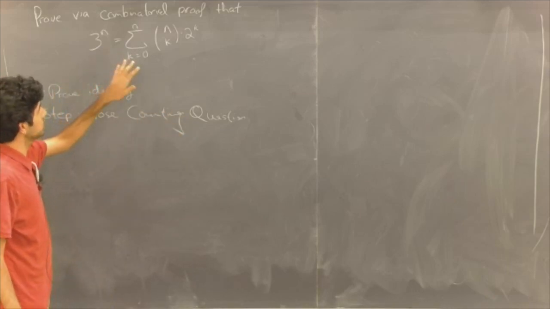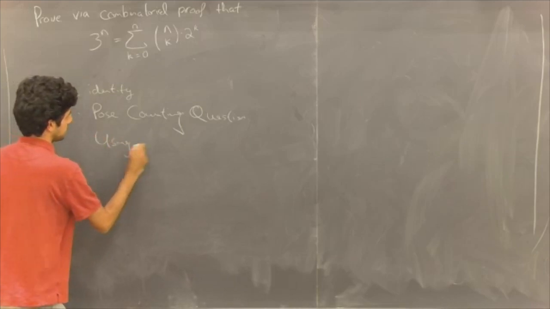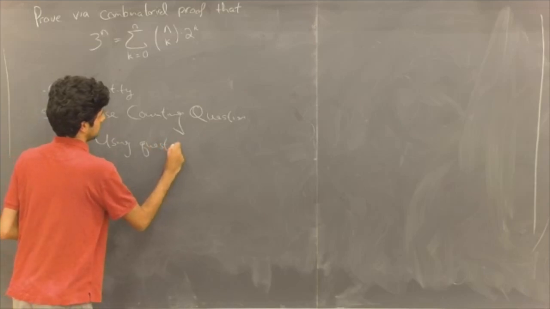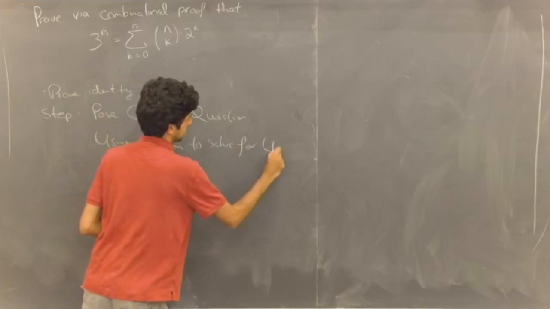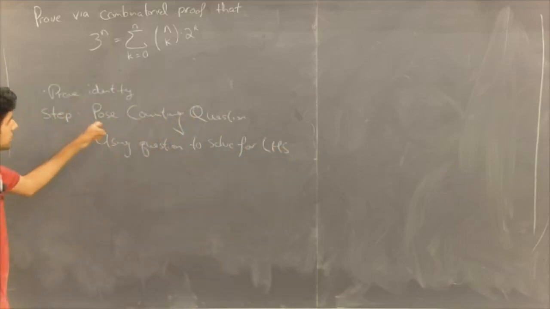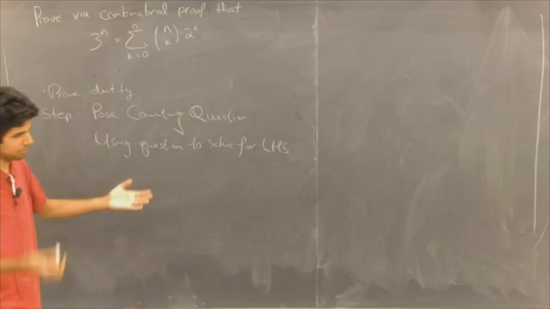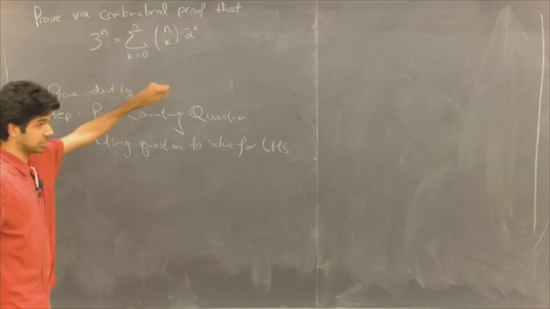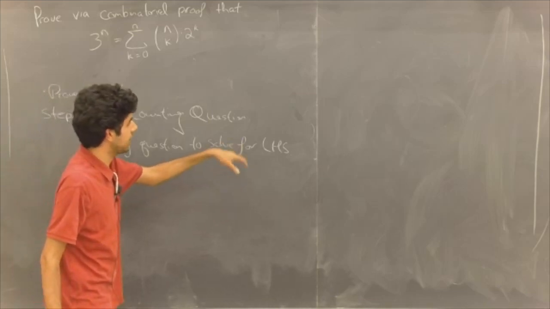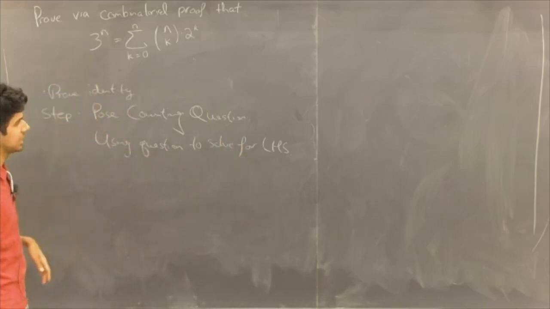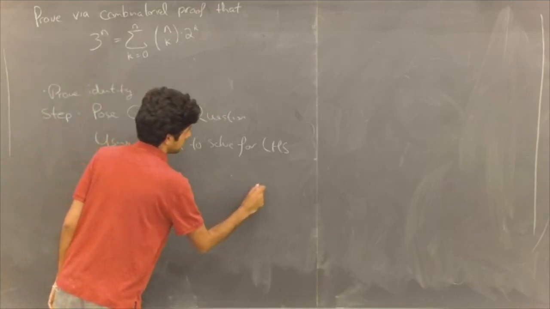And then the way we'll show this equality is by using the counting question to solve for the left-hand side. So meaning we pose some question, suppose Alice has 3 bananas and Bob has 2, and so on. And we're going to now look at the question we just developed and come up with some sort of procedure of solving it such that our answer takes the form of the left-hand side. And then we're going to use the question again to solve for the right-hand side.